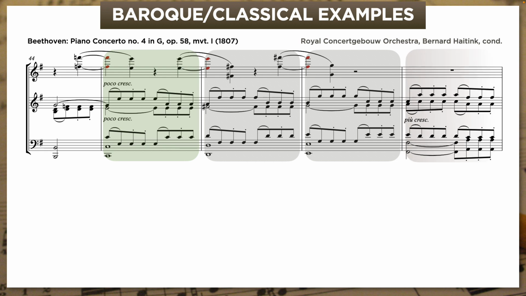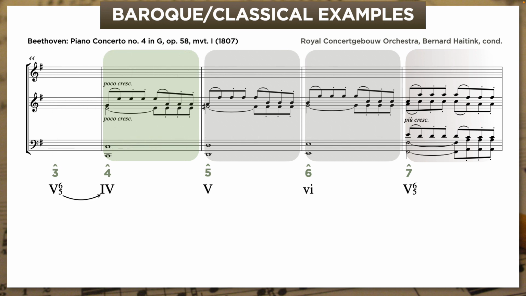So once again, we've got a bass that starts on scale degree 3 and a sequence that walks up from scale degree 4 to the leading tone. And once again, the main chords above 4, 5, and 6 are root position triads. The big difference from the Mozart is that there is no one voice that only does the rising 5/6 thing above the bass. Let's get rid of some of this clutter so we can see what's going on. In the middle system there, we've got the top voice, a 5th above the bass, and then a 6th above the bass, but en route it leaps up to the 10th above the bass.